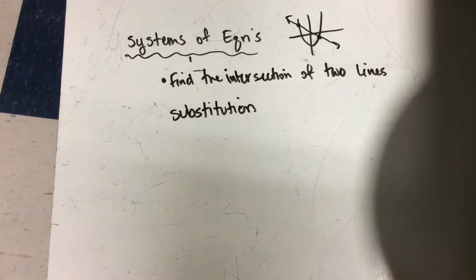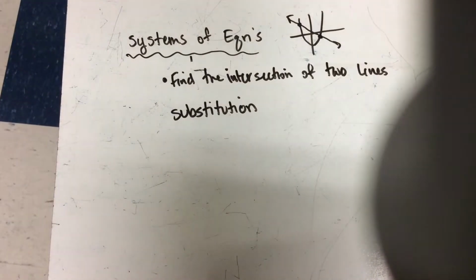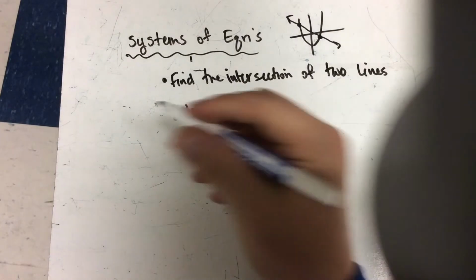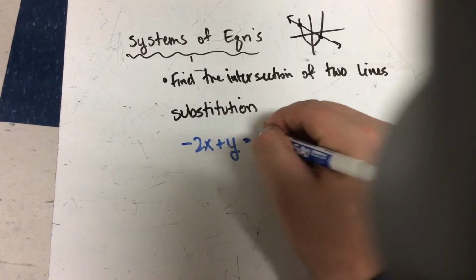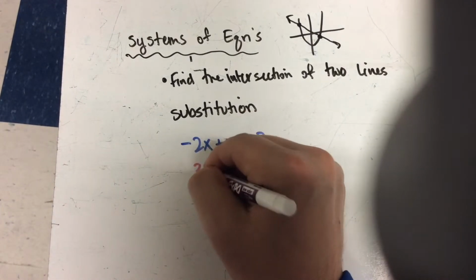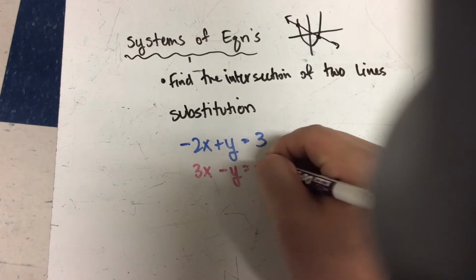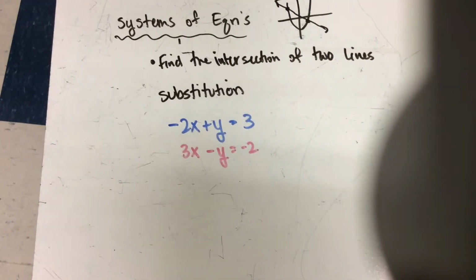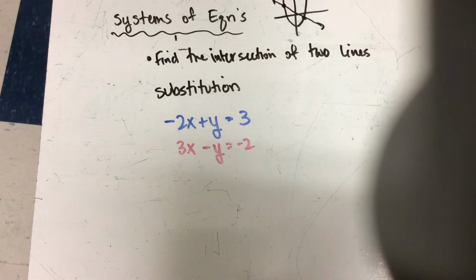We're going to do one substitution just to remind us how that went. We usually talked about having two equations. We'll have a blue one here, and this type of pink one right here. The first step is to choose an equation, either blue or pink, and solve for the variable.